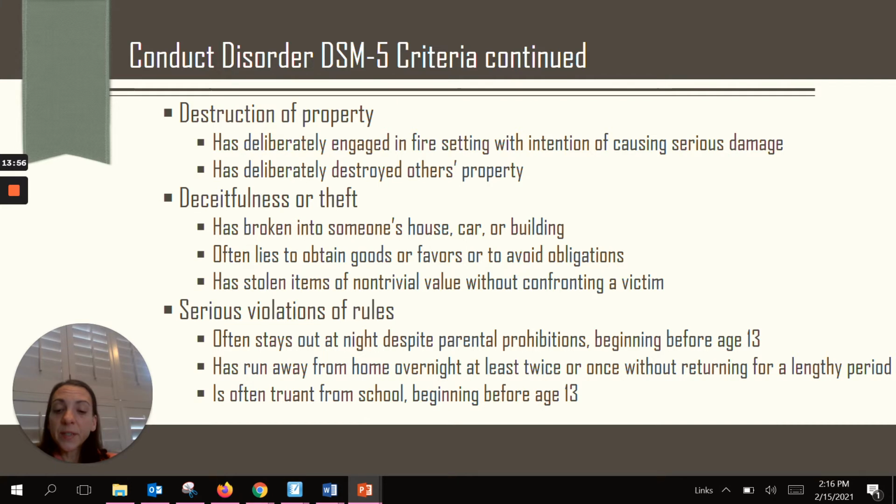They perceive others as threatening and hostile. They have negative emotionality. They have poor self-control, so they can't control what they're doing. They have low frustration tolerance, so when something is difficult for them, they just can't deal with that. They're irritable, they have temper outbursts, they're often suspicious of others. There's substance abuse, and that occurs primarily in females. People who have conduct disorder typically have suicidal ideation, and they have attempts and completions at a higher rate than the typical population. The prevalence of conduct disorder is 4%.